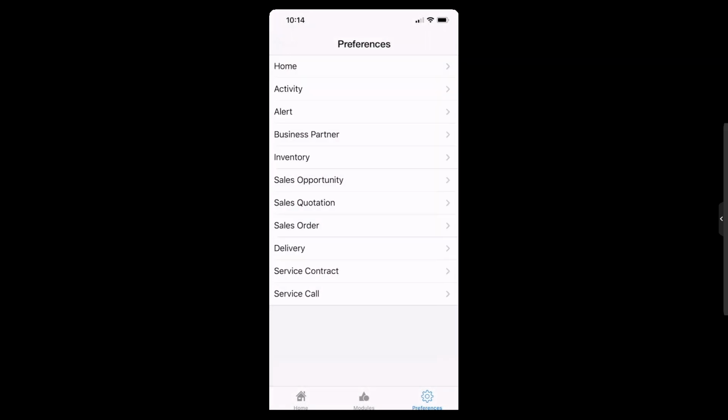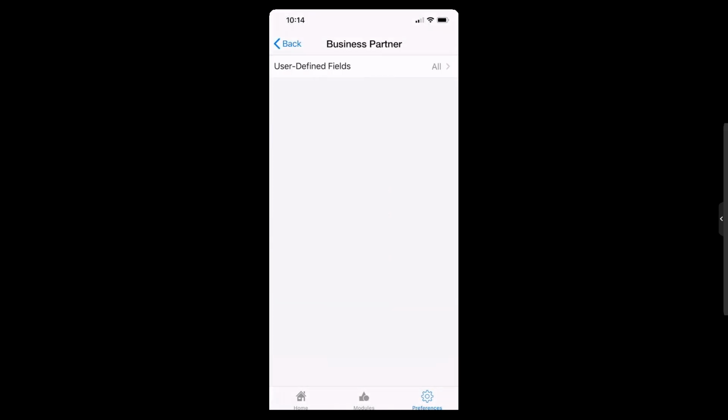Below the home option, you'll see a list of modules. So this is where I can select what user-defined fields I want to turn active or inactive. Yeah, so this is exactly part of the customization or the configuration you can do, to define which modules are going to be available. Of course, modules that the user is not authorized for are automatically not going to be available to the user.